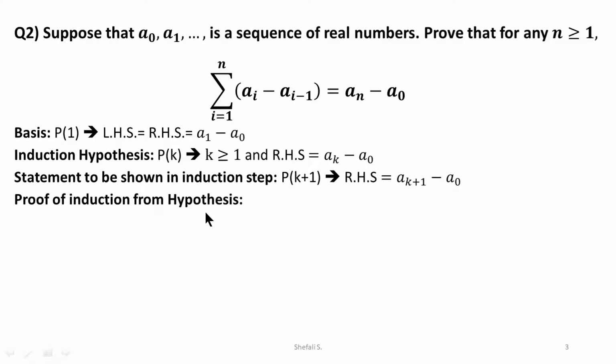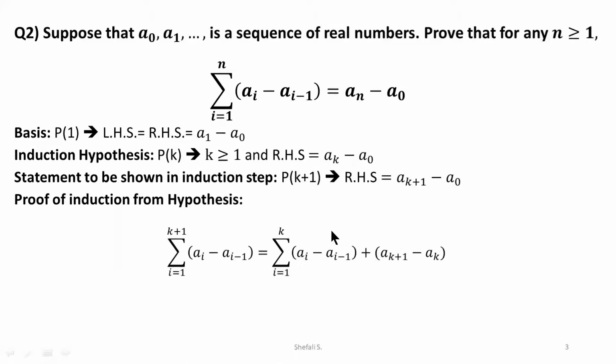which is the induction hypothesis already proved for, say, the kth element. That means it is assumed. We can say that's why it is called the hypothesis. So whatever the series is given in the question, that series for the element k plus 1 can be rewritten in that way, which is equivalent to the earlier series, and the earlier series has the scope from 1 to k, plus one more element, the k plus 1 element, that you can add upon.